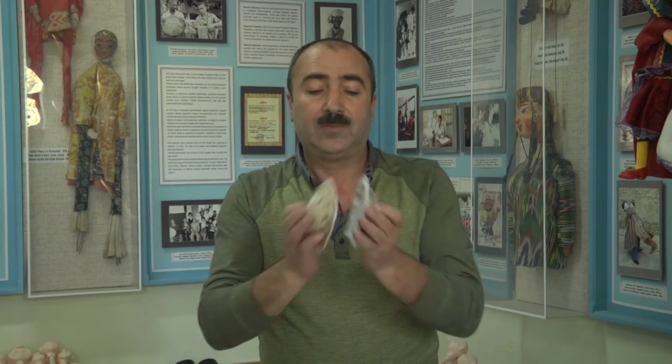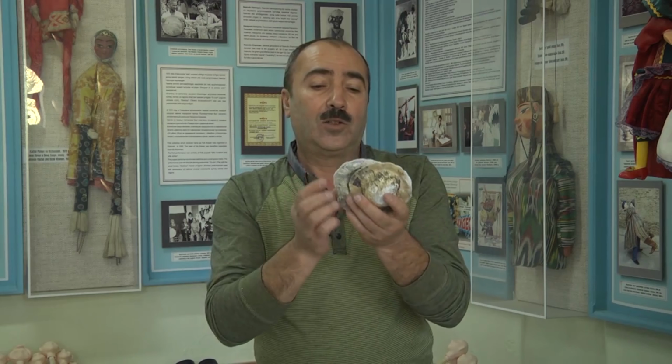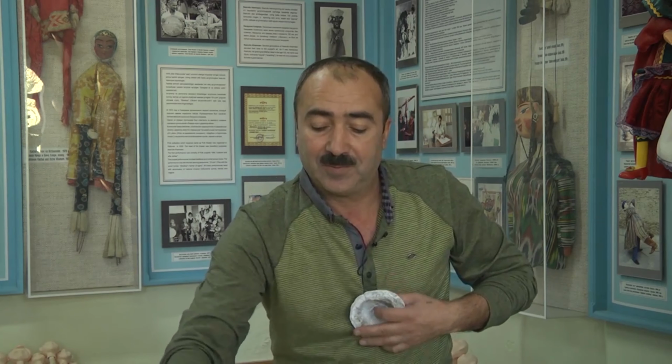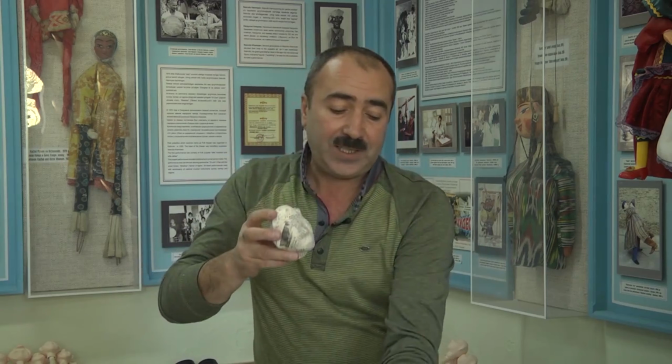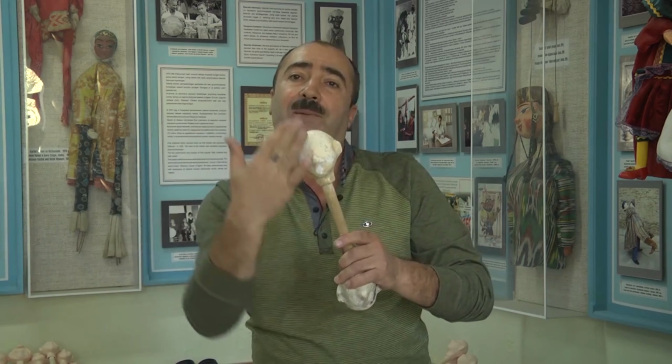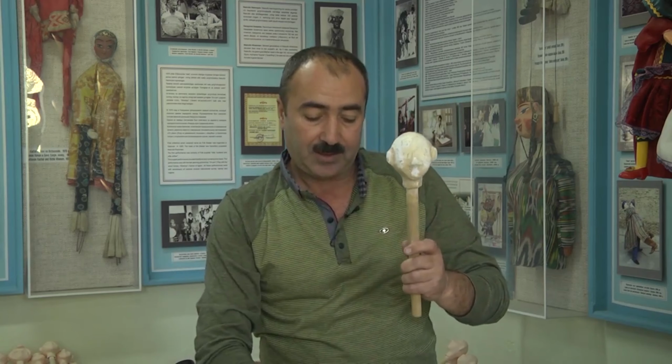After dry, this one. Glue, just flour and water, 12 layers, very, very strong. After cutting, glue together, fix for the stick. And 2-3 more layers of paper, dry.